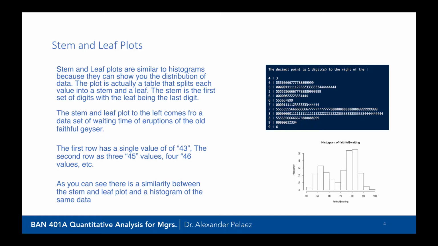The actual stem refers to the first number or some significant digits on the left side of the number. So in the first row you see it's 43, so we have the 4 and then a 3. And then it decides to create a secondary bin with all the 4s that have 45, 46, 47, 48, and 49. And each one of the leaves, which are the numbers to the right of that little bar, indicate the number of entries that are at a 45, a 46, or 47, and so forth. And if you go down to the corresponding histogram, you can see that they match as well.